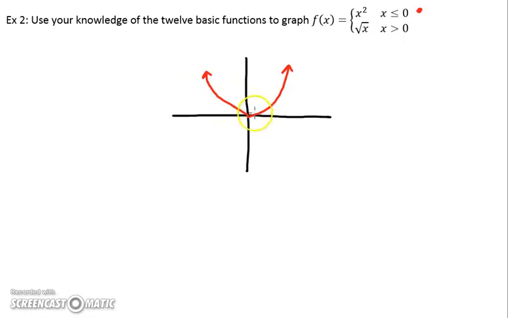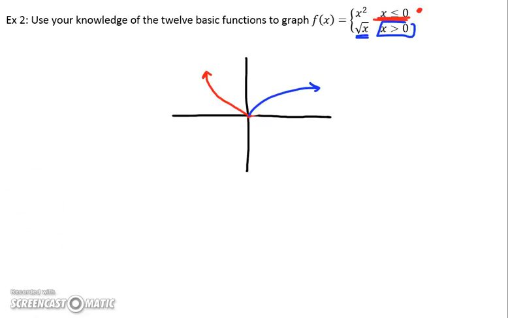I kind of messed this part up here. But we really only care when x is less than or equal to 0. So this stuff over here, when the x values are greater than 0, we don't care about. So we're going to erase that because it's part of the x values that we don't care about. Then we go back and we look at the second part, square root of x if x is greater than 0. Well, the square root of x looks like that. And that really only exists when x is greater than 0, so there's nothing over here that I have to erase. So this is what our piecewise function is going to look like for this problem.